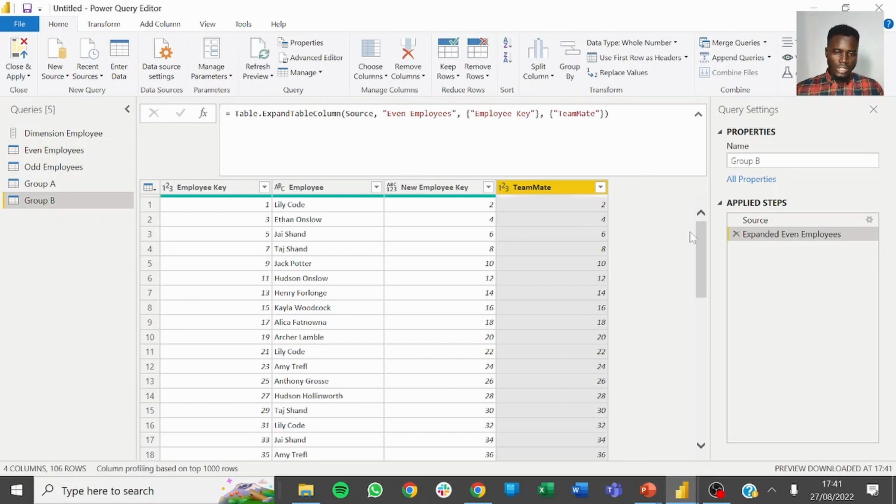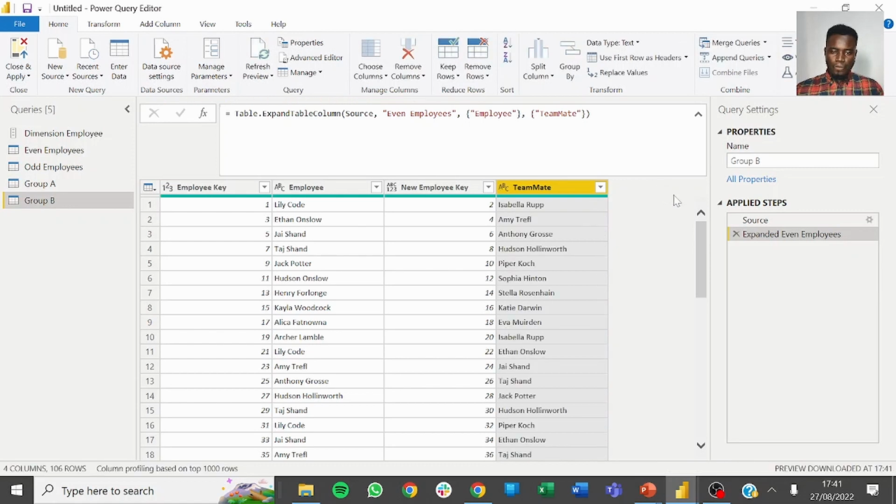What we actually need is not the employee key, but the employee name. So I'm going to expand this. This should be employee. So now we have the names of those employees.